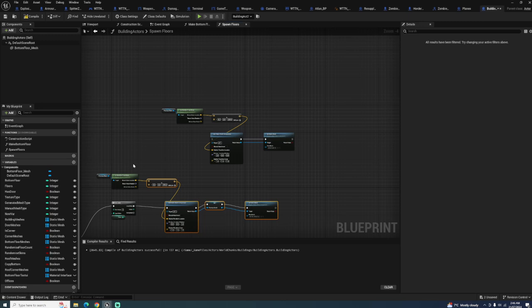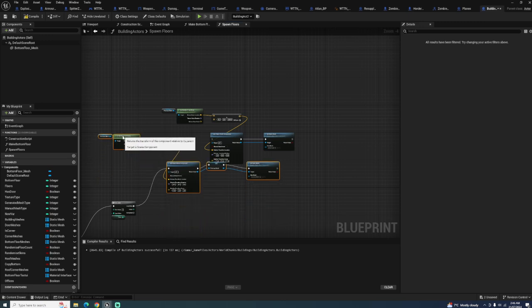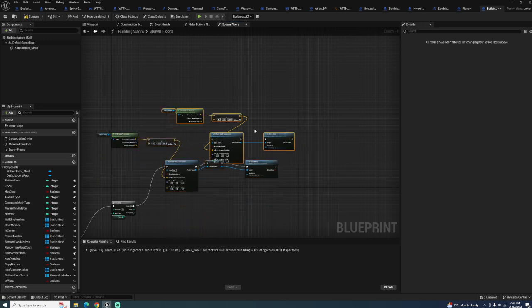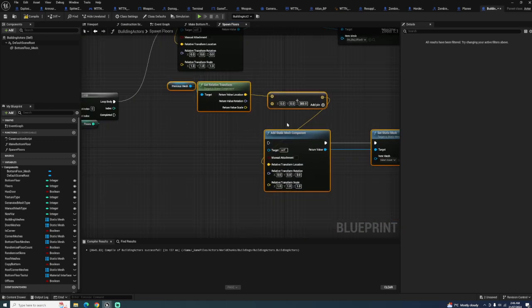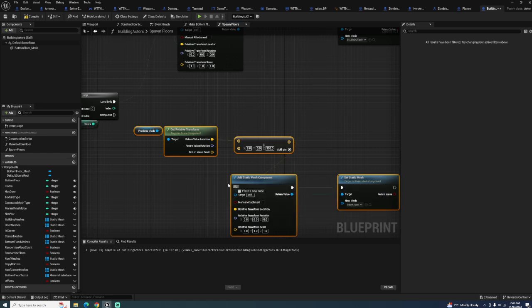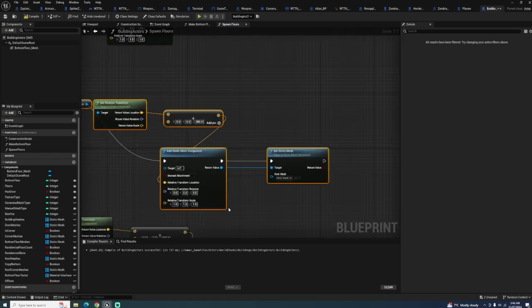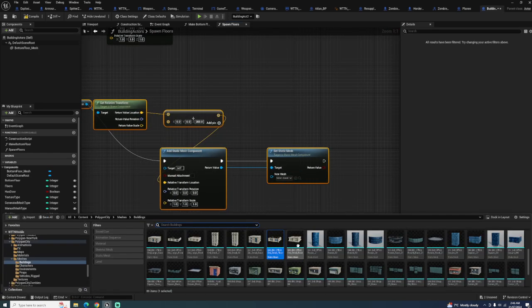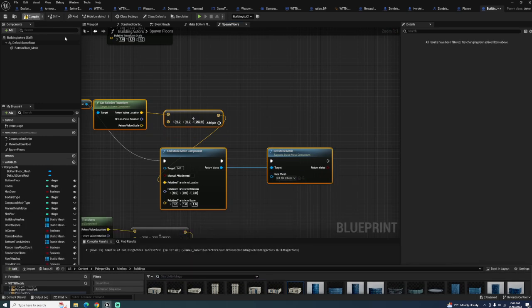I just want to lift these guys up a bit. Bring these guys down a bit. Slap you onto completed, and obviously that will just be the roof. Alright, excellent.